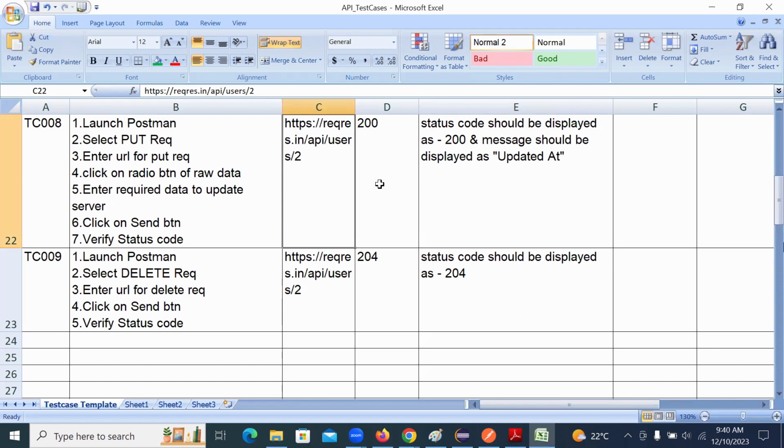Once I have written all the required test cases, we need to take care of test execution.